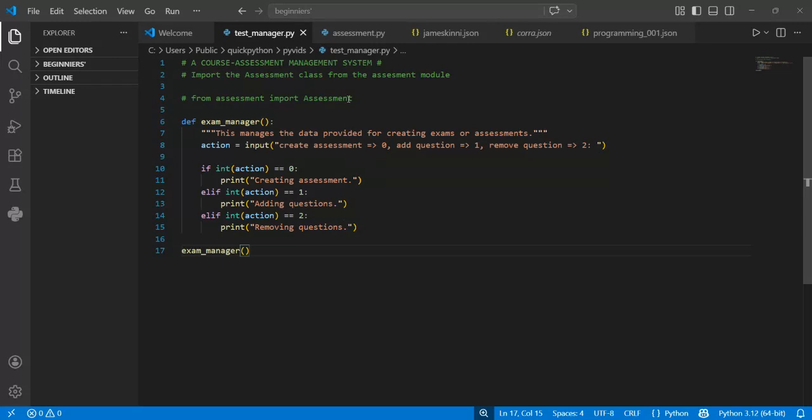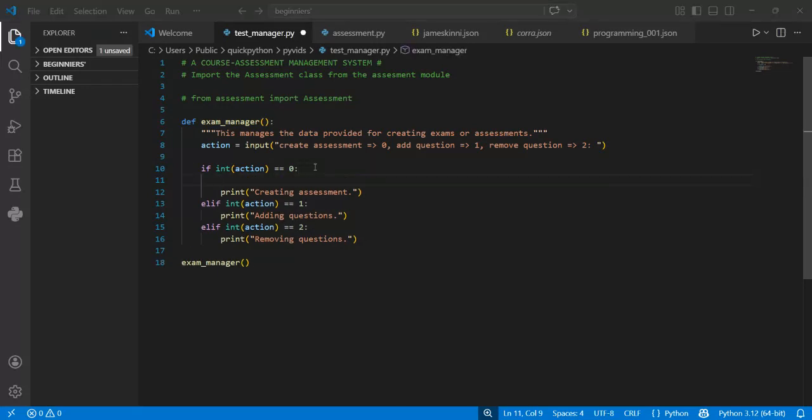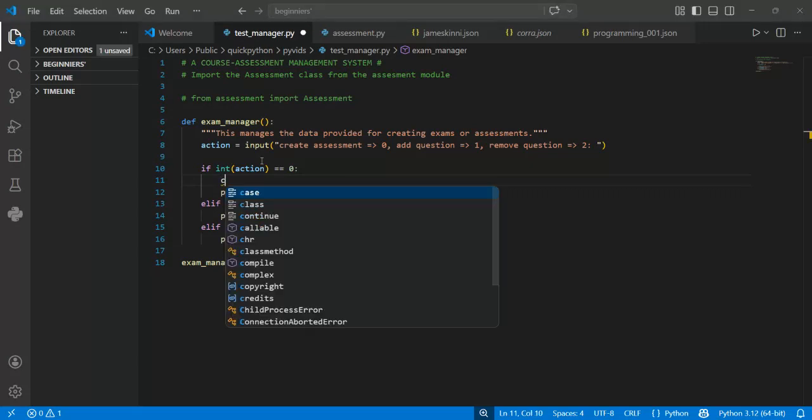So right now, what should happen when we specify that we want to create an assessment, the assessment object is going to take several data to work with. It has to be identified with an instructor or with a lecturer or with a teacher. So there are attributes that it's going to work with. The first is the creator, and the second is the test name, the third is the duration, the fourth is the test code, and the fifth is the password that locks these questions so that we have some level of security here.